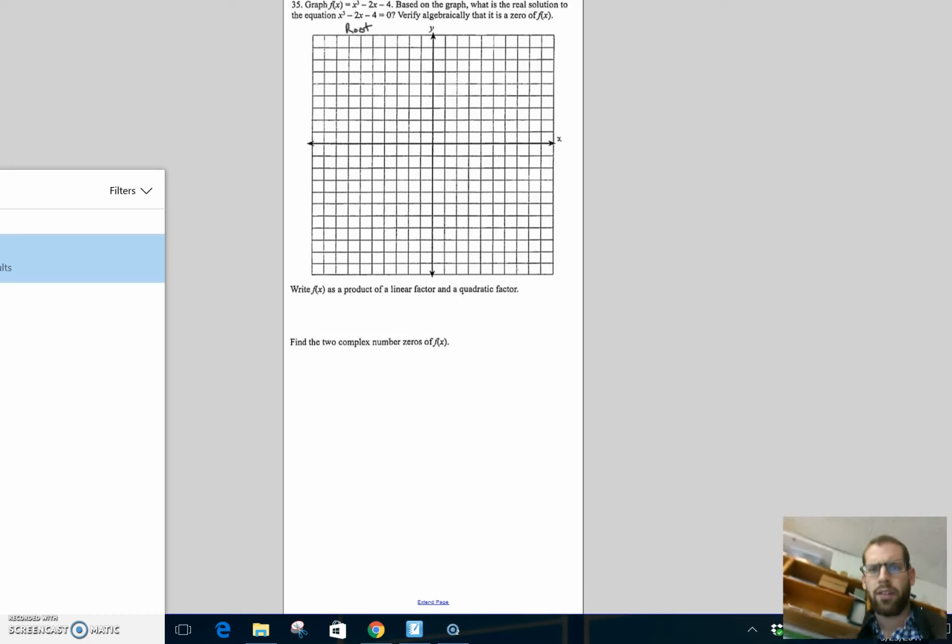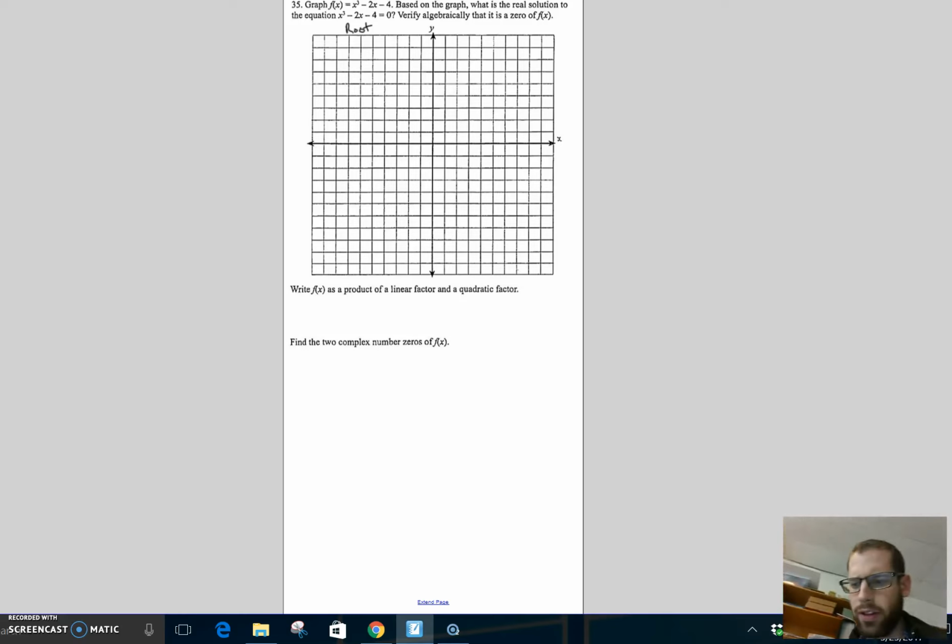Okay guys, I'm in the back of the classroom. I've been having serious technical difficulties, so I'm actually changing which computer I'm using. I don't have a calculator on this one, so hopefully it works out. You're kind of going to just have to take my word for a few things, but let's see.